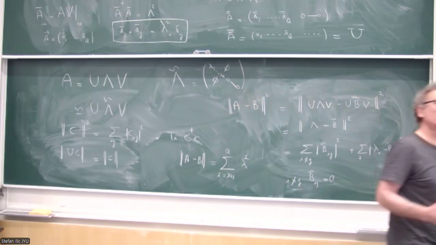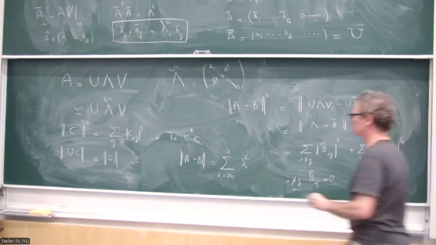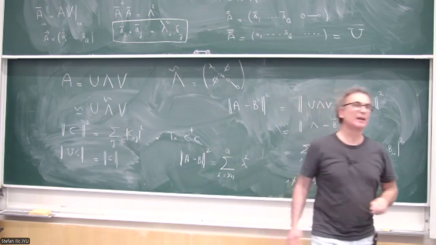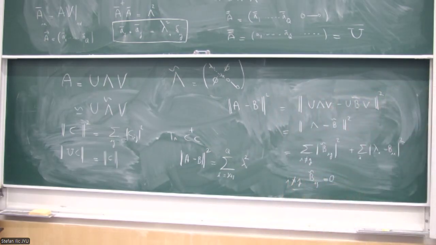So the error I'm making for this L2 norm is the sum of the squares of the disregarded singular values. It's very useful in practice. Whenever you are going to do an SVD somewhere, and we are going to do a lot of them, you just always look at the sum of the squares of what you disregard, and this is essentially the norm of the error of what you're doing. So you have the approximation, and you also know what you are missing. Okay?